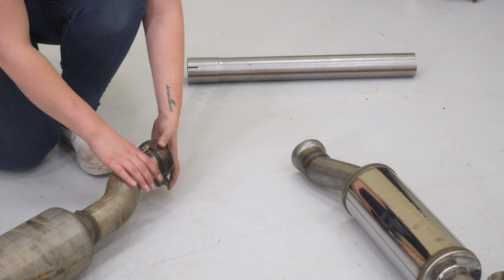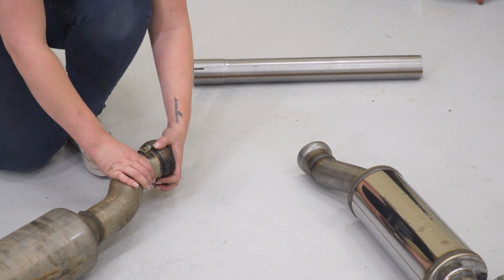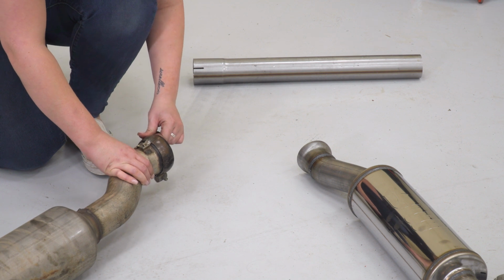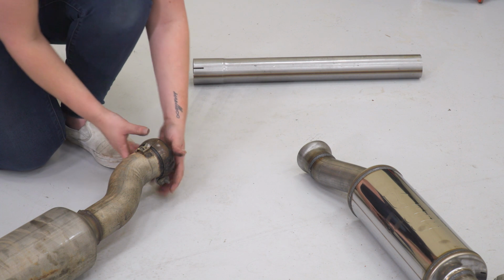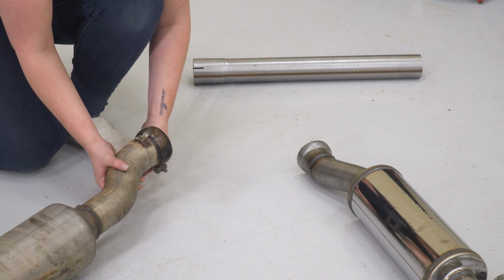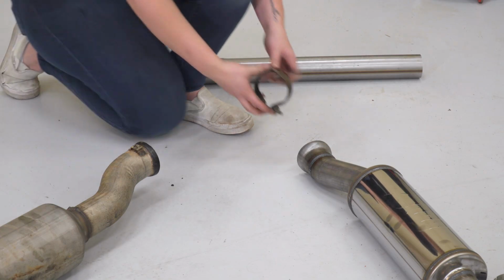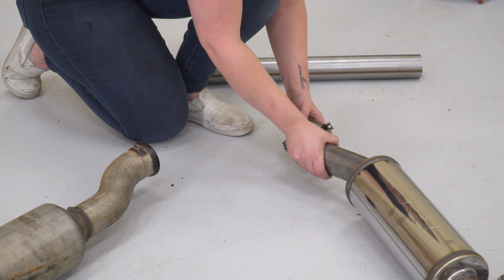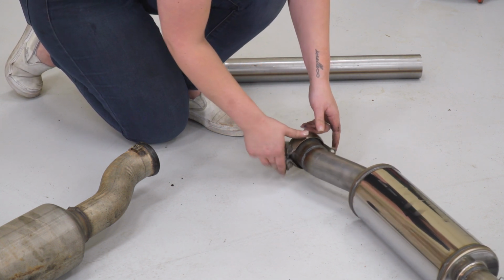So first what we're going to do is take off our clamp. This is the clamp on the resonator piping. There is a little tab here that you might have to bend out of the way. What we can do is just add that to our new exhaust system. Then we can head over to the Jeep.